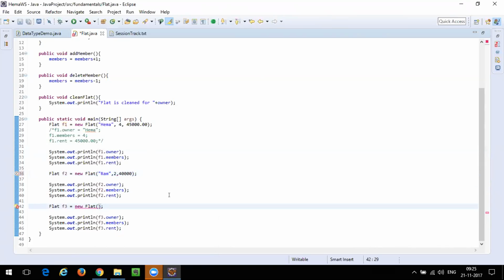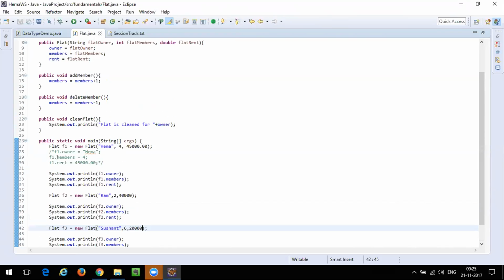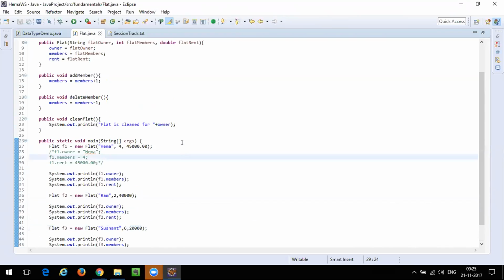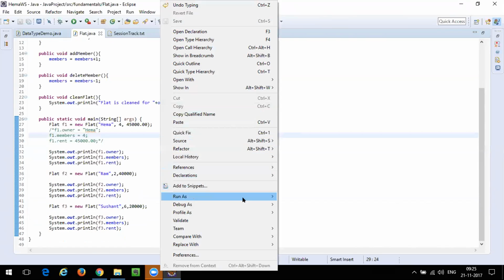And for F3 here, I'm going to pass Shank. We'll pass 6 here. So there is no error now. Do you have any error now? No. So you see, to create one object, you can just write a single line. Now, if I run this one, it should print them.